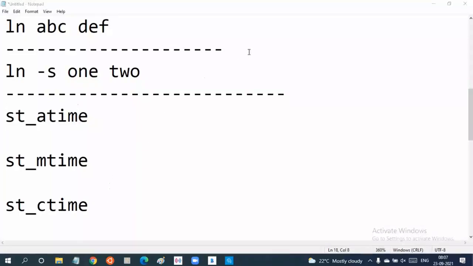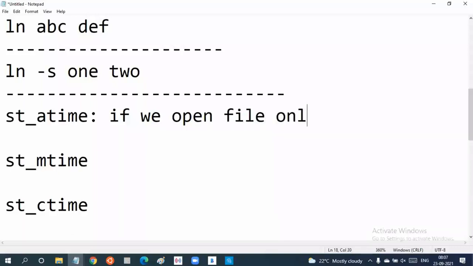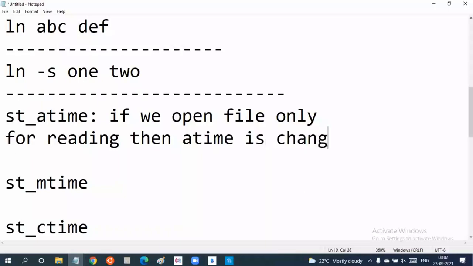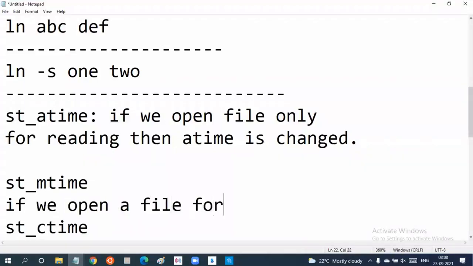I'll tell you, if we open a file only for reading purpose, then atime is changed.